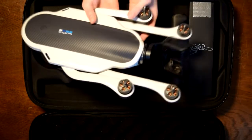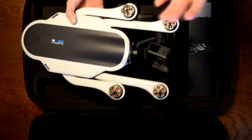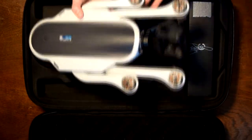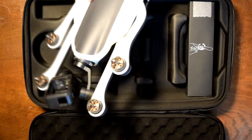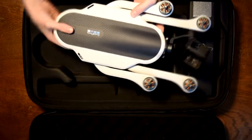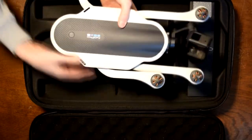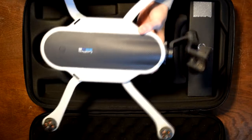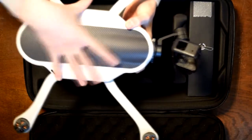This thing is very portable. Alright, I'm gonna bring up the DJI Phantom 4 again. This is so much more portable than that because you can't collapse the DJI. This thing is so collapsible. For one, because the camera is located on the DJI on the bottom. This one, the camera's in front, so you don't have to have something to protect it. You can have it very portable and very collapsible. So the actual wings of the drone just kind of pop right out. That basic square type thing, just to make sure it flies, obviously.